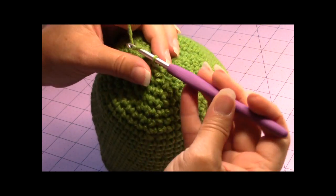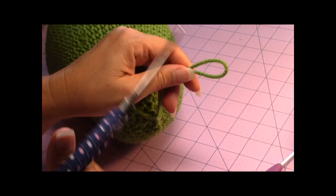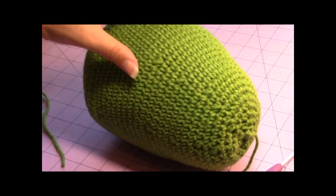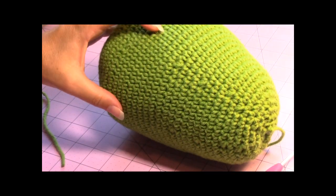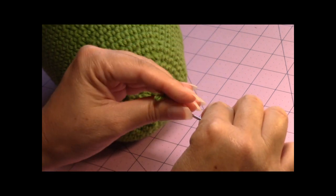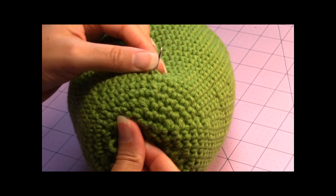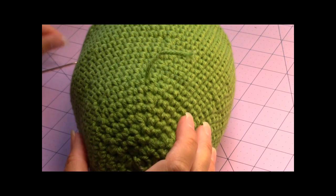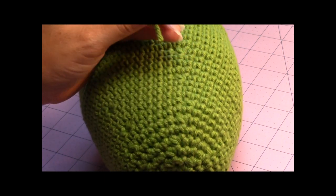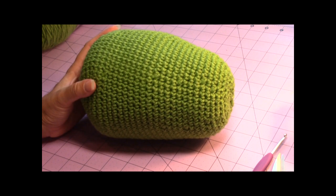Then you can go ahead and finish off, just yarn over and pull enough yarn through just to bury into your work. Then you're just going to take your tapestry needle, put it onto the loose yarn end, and then go right in where you finished off, and then come out anywhere on the head. Then you can see how it buries the loose yarn end. Then go ahead and trim the loose yarn end. So now you can set the head aside while we make the eyeballs.